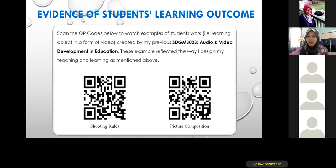So normally in our teaching portfolio, I'm just giving a few examples, a few pages of my teaching portfolio. It's not in full form, but we start by talking about what we do in the class, what the course learning outcome is that we want to achieve, and then towards the end we show the evidence of how the students actually achieved the course learning outcome. So these are examples of the students' work. From the examples, we can see whether the course learning outcome has been achieved or not.